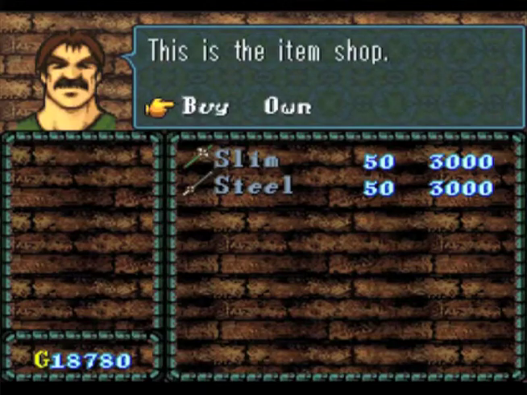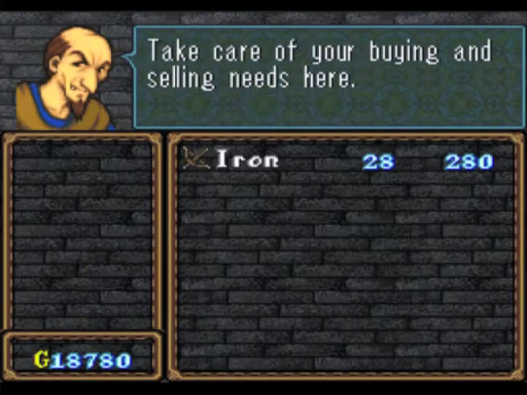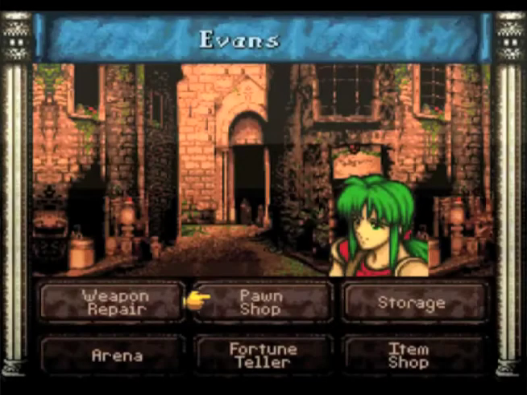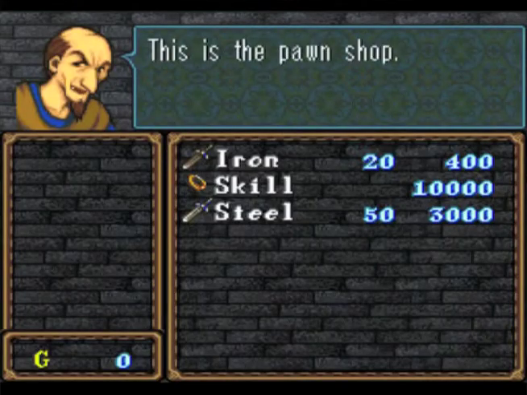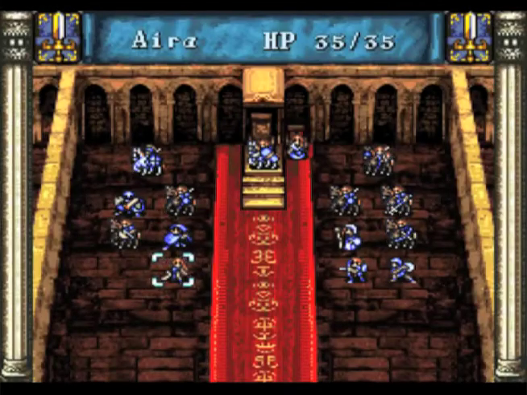So instead, oh, no, it's in the pawn shop. Or did I? There we go. Okay, good. So he's got the killer bow now, and I think it would still be in my best interest to... I wasn't thinking about this at the moment, but I don't think he's going to be able to buy the skill ring yet, unfortunately. I guess it's stuck on Ira for a little while.